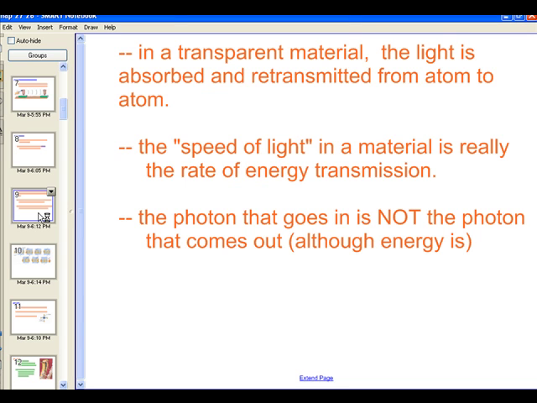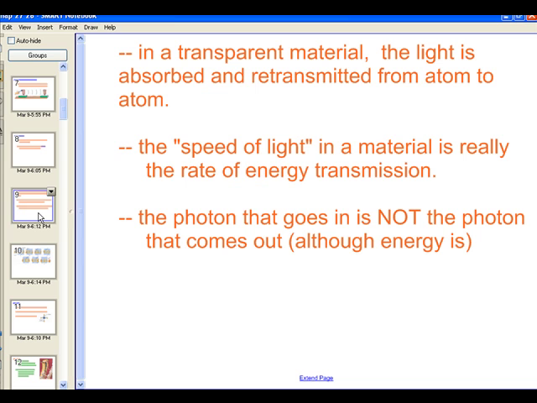Now remember, what did we say about the speed of light? Does light ever have a speed other than the speed of light? No. However, they didn't understand what was going on, so they would say the speed of light slows down. Well, can light slow down? Let's think of mechanical terms. If I had a high-power rifle and I shot through a tree, my bullet will go through the tree, but when it gets on the other side of the tree, will it speed back up to its original speed? No.